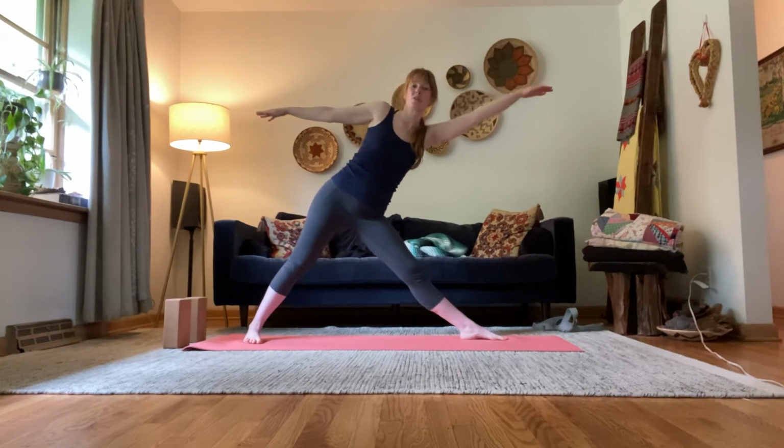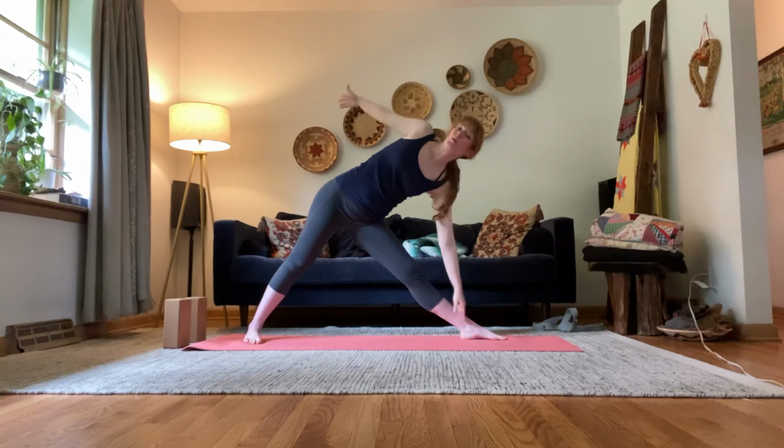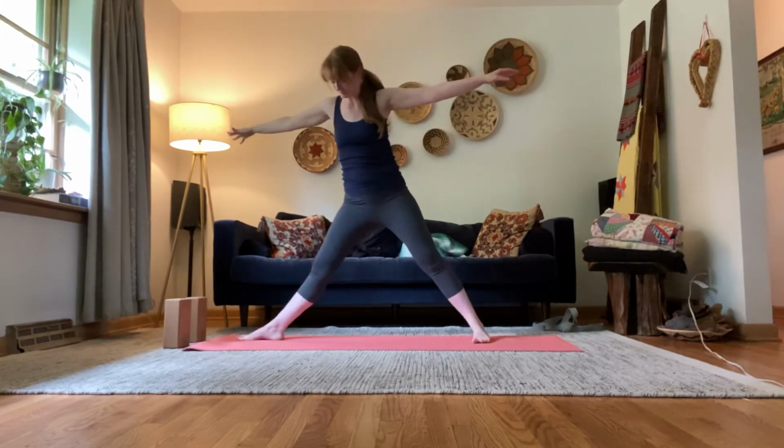You can extend the arms out from the shoulders. Inhale. Exhale from the waist, reach and stretch till you can't reach, stretch any further. Windmill the arms. And using the strength of that upper arm, the left leg, inhale yourself through to center. We're just gonna switch the feet up. And practice triangle on that opposite side. As you're ready, go for it.